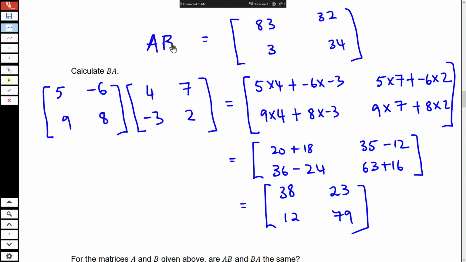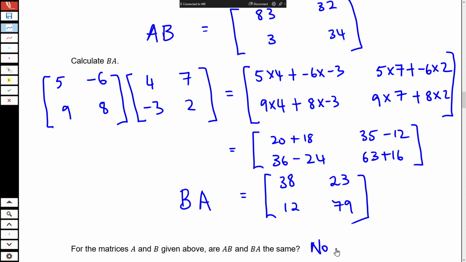So, up here, I've got A times B, and down here, I've got B times A. Take a close look at the two matrices. I want you to notice that we didn't get the same answer. And this is very different from our everyday experience of numbers. Say I take the numbers 2 and 5. If I do 2 times 5, I get 10. If I do 5 times 2, I get the same number. This is a difference between matrices and regular numbers.